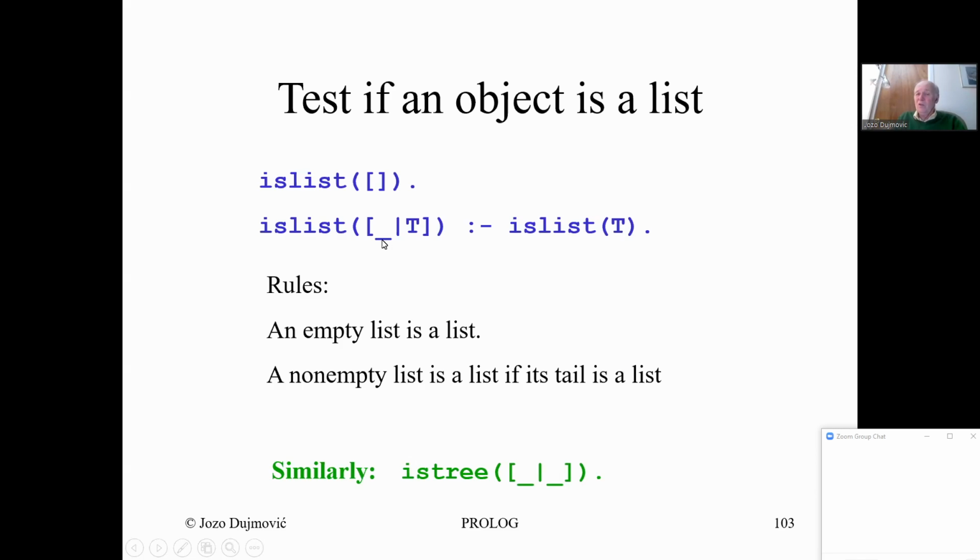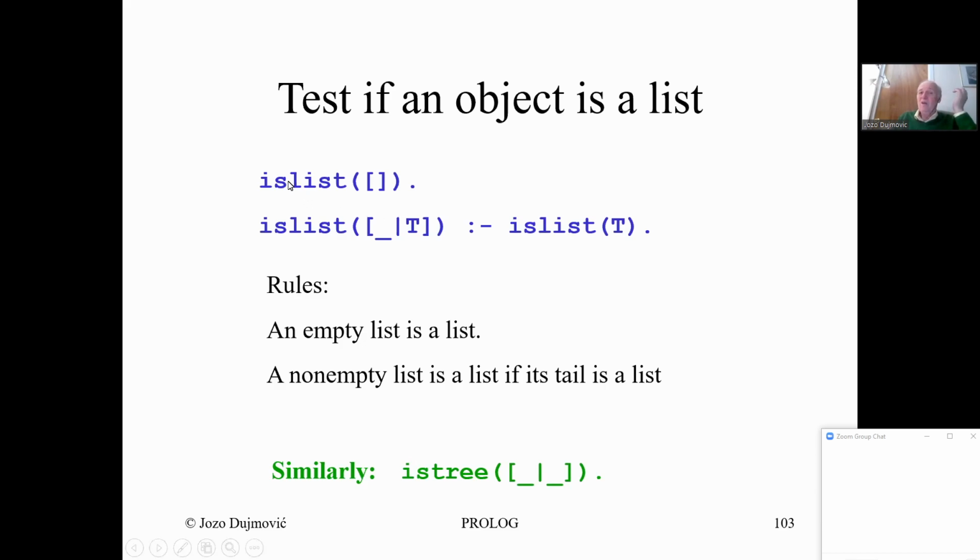So you put here an anonymous element, and then you have the tail that you are using. So an empty list is a list, and a non-empty list is a list if the tail is a list. If is_list the tail. So is_list of an empty list, or is_list of a non-empty list if it has an anonymous head and a tail which is a list. And that's all you have to do. And this is remarkably short, and there are no indices, and you simply go through the whole list till the end and check whether it is a list or not.